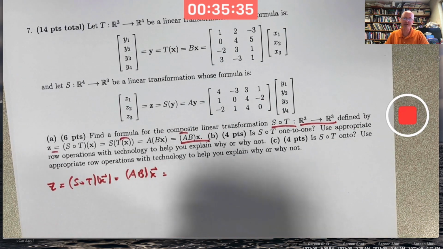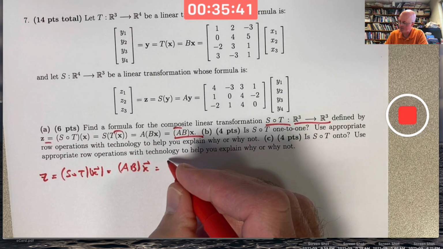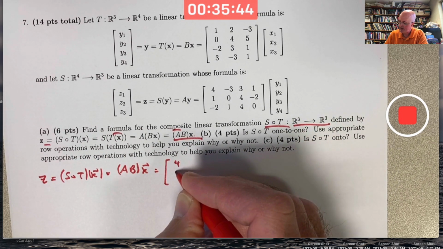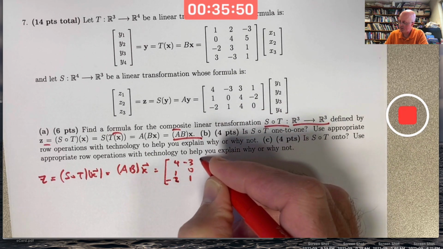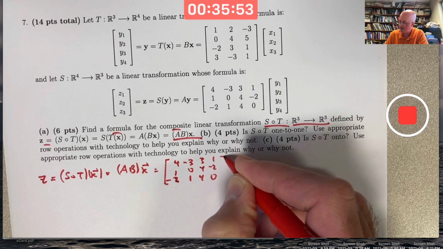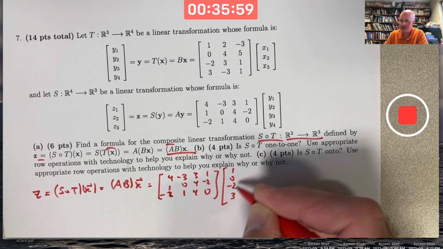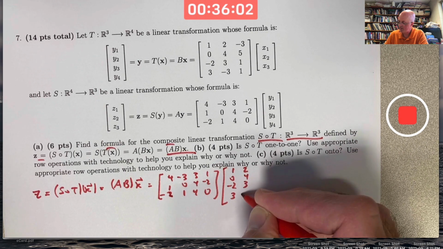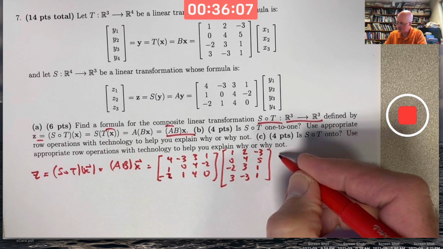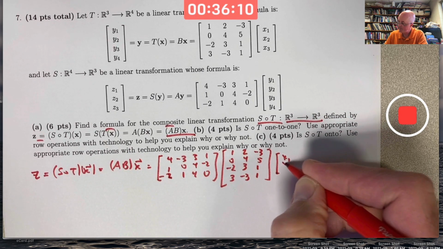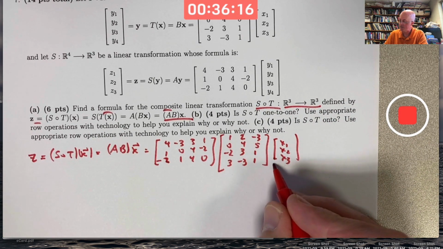And now, for the purposes of doing this problem, we can use the shortcut formula involving dot products. We don't have to go back to the definition of A times B. So here is A, here are its columns: 4, 1, negative 2, negative 3, 0, 1. I'm looking here: 3, 4, 4, 1, negative 2, 0. And then for B, its first column is 1, 0, negative 2, 3. Its second column is 2, 4, 3, negative 3. Its third column is negative 3, 5, 1, 1. That's got to get multiplied times the vector x, which is three-dimensional, to come up with the formula. I could just write this as a boldface x.